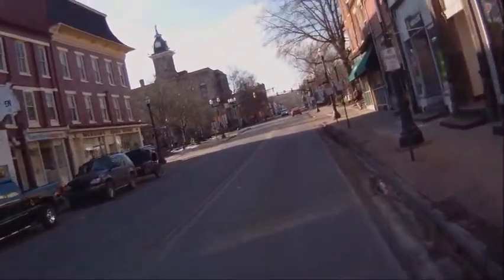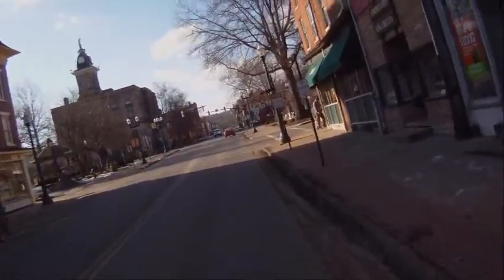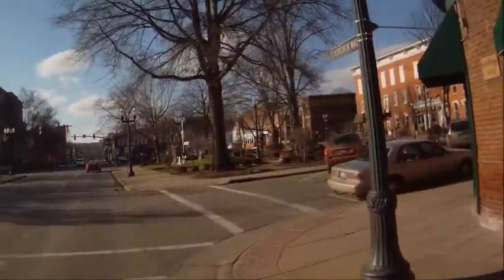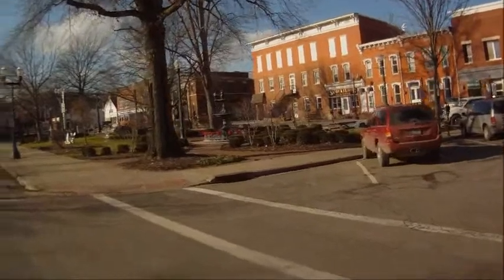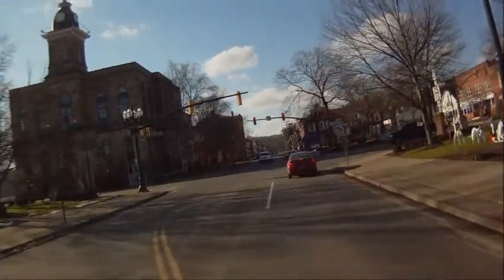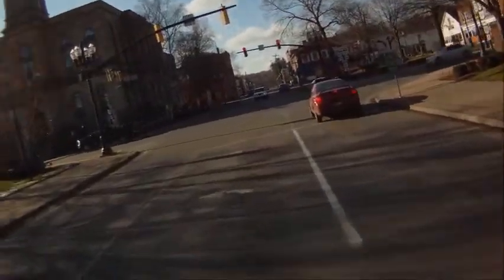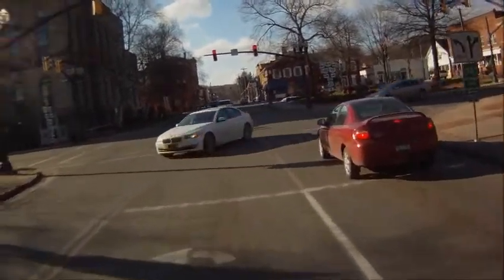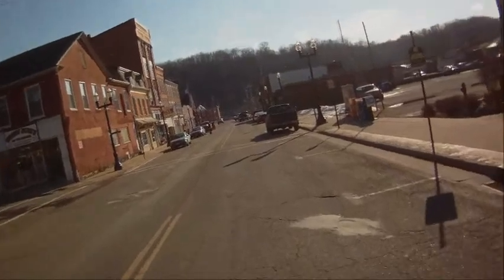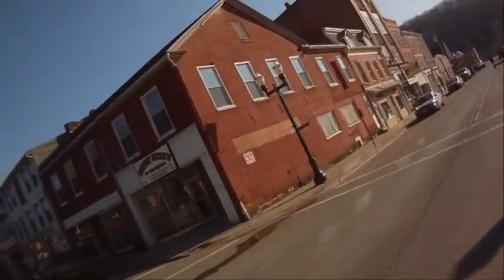Yeah, this is the square in Lisbon. Nice place. That's the courthouse in front of us. Sandy and Beaver Insurance Company. Okay. What I'm going to do is head on back to the trail. They have a Johnny Appleseed Festival here, when the harvest time for apples is very nice. They shut down some of the streets. This one for one. And they have concessions and lots of apples.